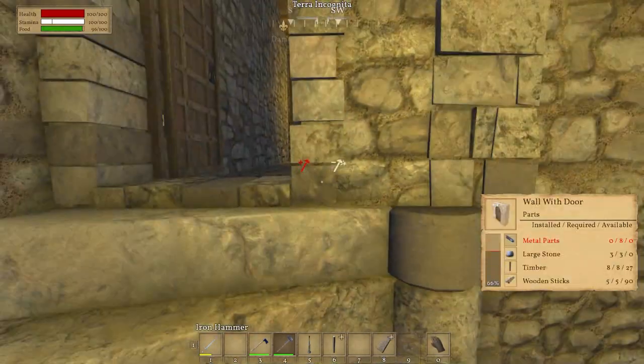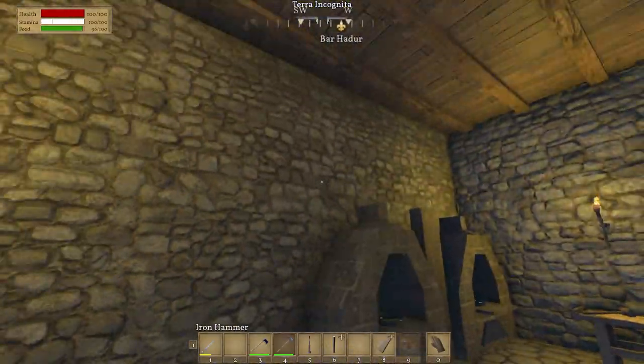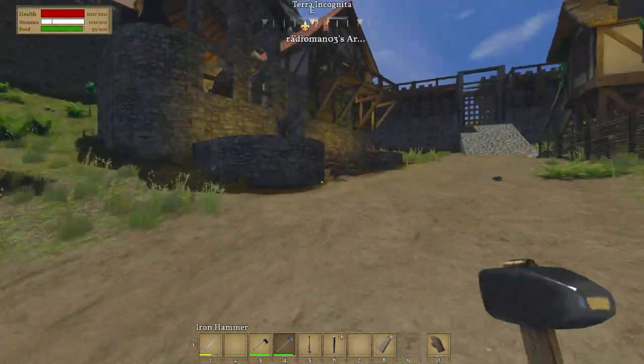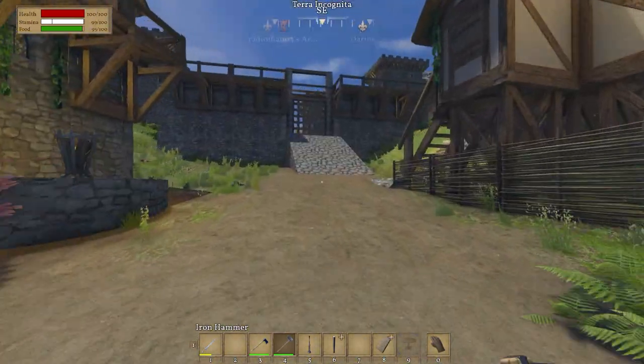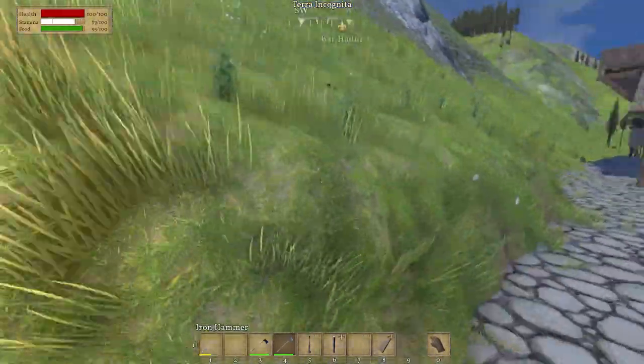I mean, we did a ton of different little things all over the place, huh? We worked on the brewery a little bit. We worked on the tavern a bunch. We've got a little bit of the inn taken care of. The front entranceway to the inn is taken care of as well. It looks much better. Let's take a look down the sidewalk here and see.